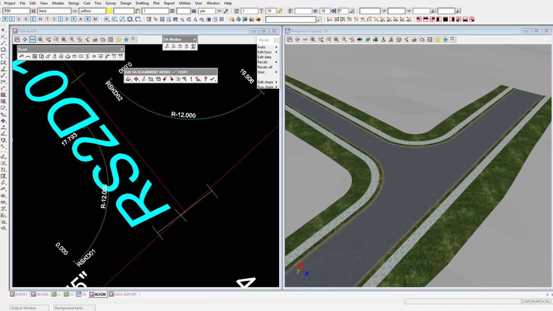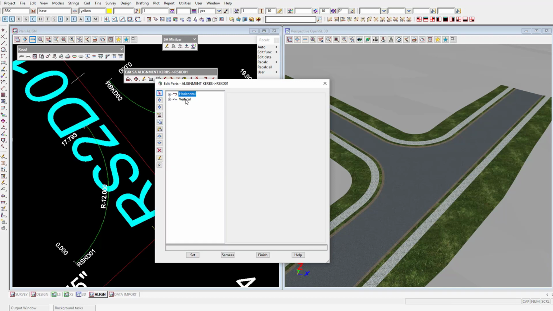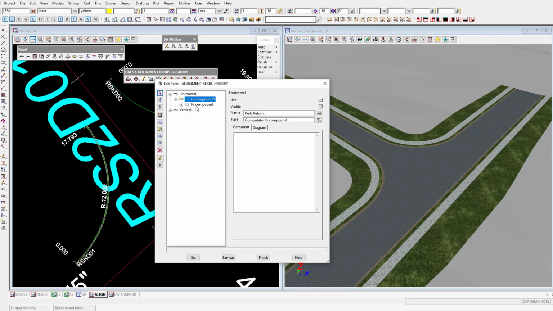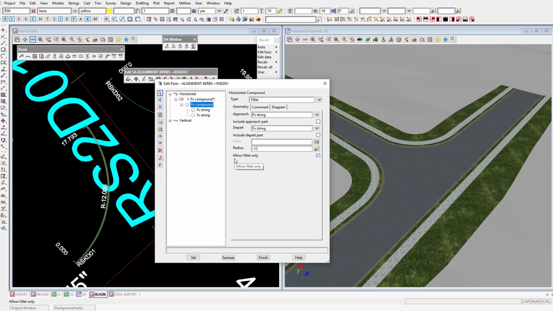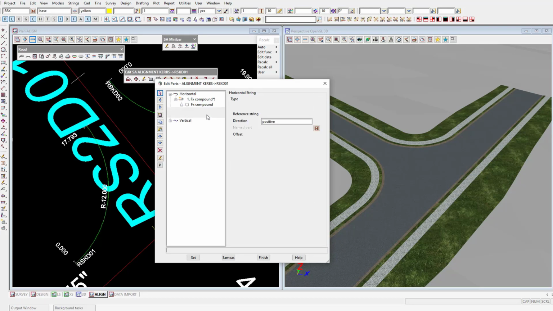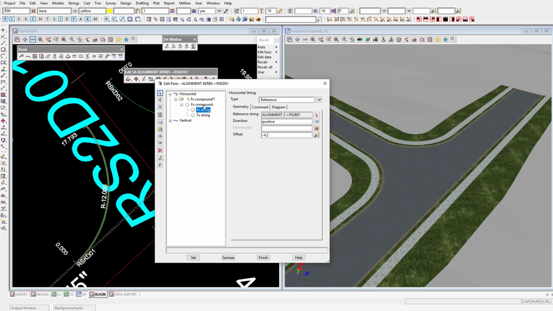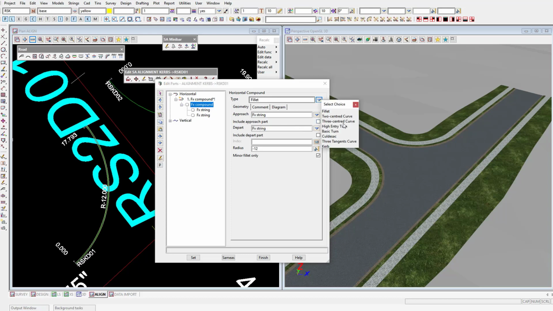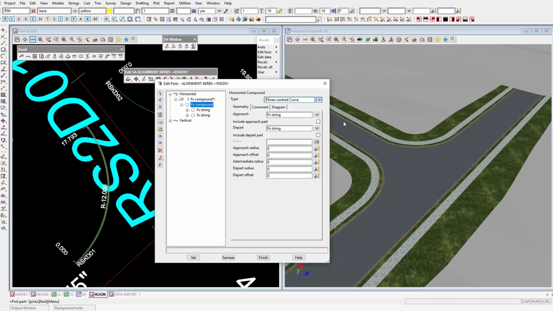To modify this string, so if the road gets wider or narrower, you just got to go into your parts and look at the horizontal. The horizontal parts of this are basically telling me it's a fillet. There was the radius, there were the two offsets that we were using. In this case I mentioned maybe we could do a 3-center curve. So to do a 3-center curve on this, rather than fillet, you just drop down to a 3-center curve. So if you've got a truck to get around the corner and you've got a turning template on this corner and you want a 3-center curve, very easy.